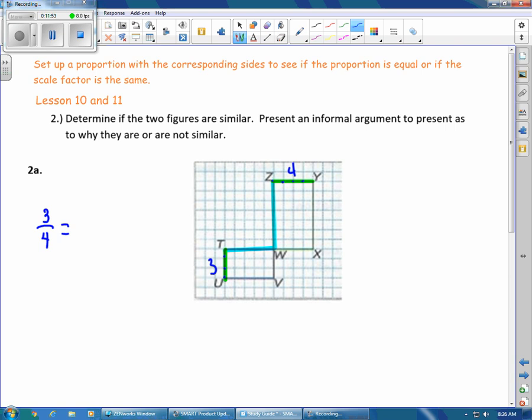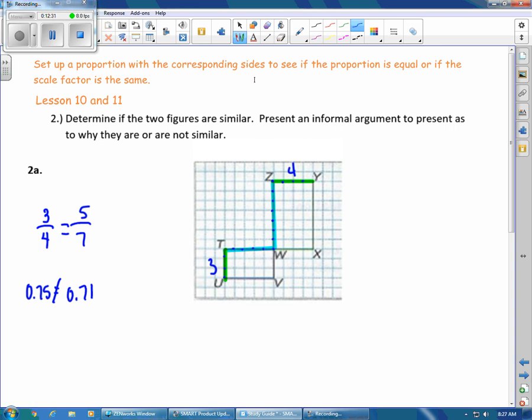I'm going to see if that is equal to the ratio of the longer sides. So the little rectangle, the longer side is 1, 2, 3, 4, 5 units. That one's going to go on top. And then the longer side of the big rectangle is 1, 2, 3, 4, 5, 6, 7 units. So I need to use my calculator. 3/4, I know off the top of my head, is 0.75 when I do that division. And 5/7, 5 divided by 7, is going to be 0.71. So they are not equal, therefore they are not similar.